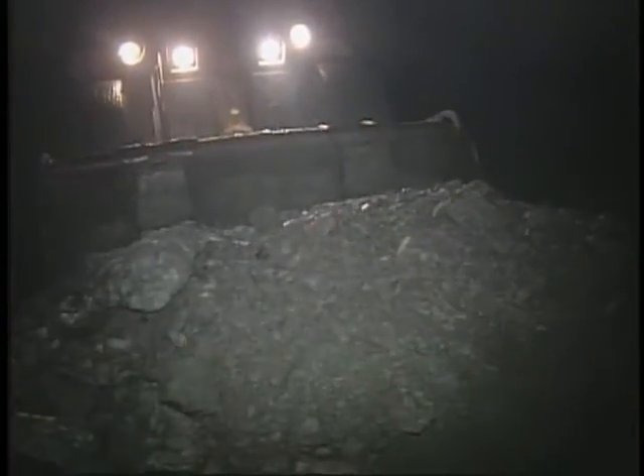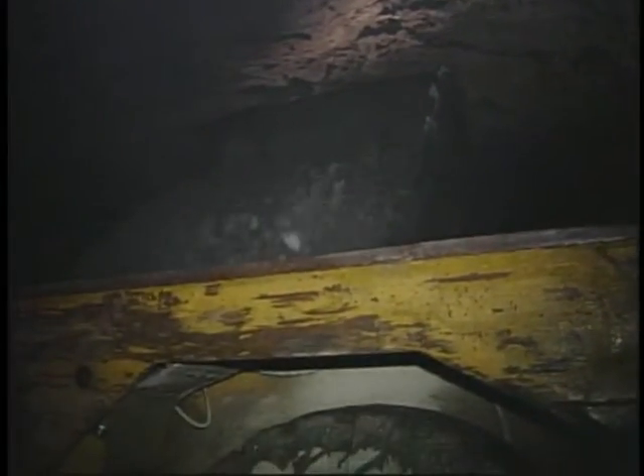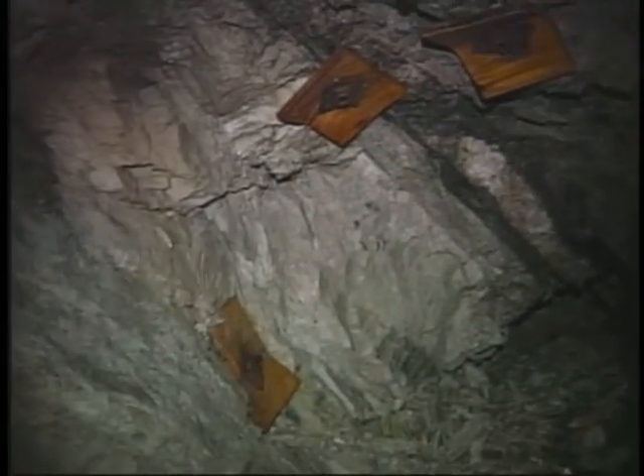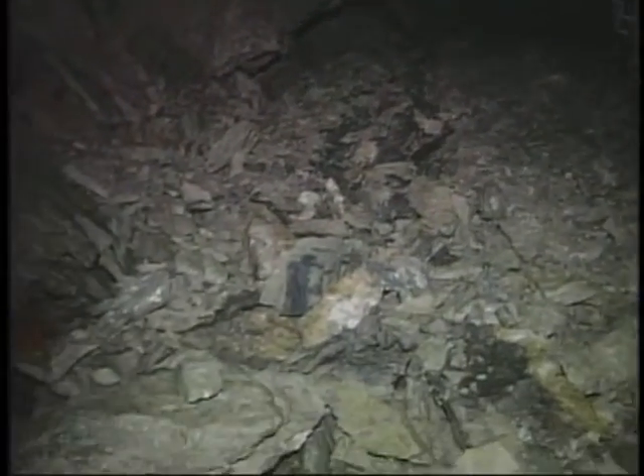We bring the muck crew in and we like to bar down real well, because right after the blast there is a lot of loose rock. We like to bar down off the top of the muck pile so that we can reach the upper ribs and the back much easier. Once the round is mucked out, we come back in and bar down again to remove all other hazards. If you've been scaling off the muck pile and are confident there is no loose rock left, it is time to muck out the pile. If the ground is too unstable to allow mucking without ground support, it may be necessary to drill and bolt right off the pile before beginning to muck.